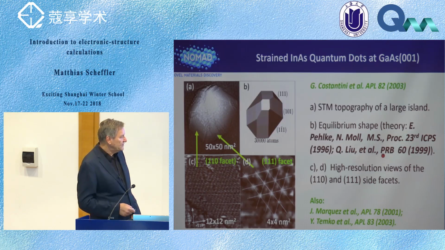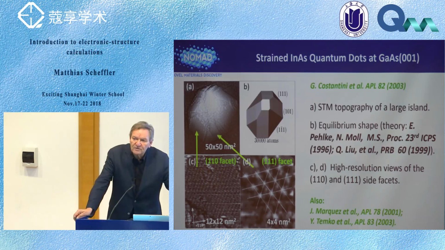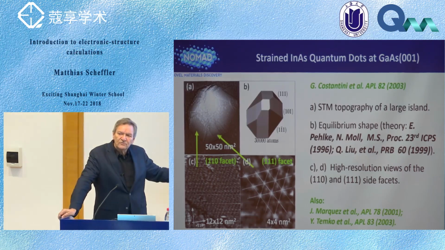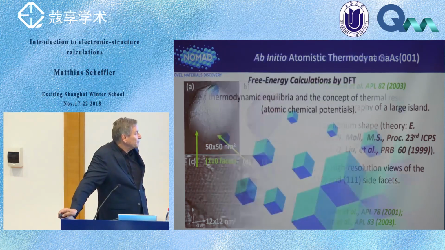And some years later, probably 4 or 5 years later, after the theory, first experiments succeeded, motivated in fact by the theory, doing STM and looking at very small quantum dots by STM, and in fact confirming that the shape which was predicted is the way we have it here. So very often you can do things which the experiment cannot do so nicely, or in fact experiment still has to develop further.